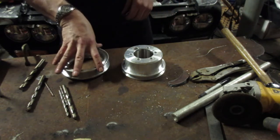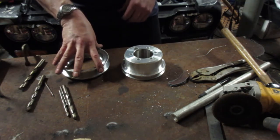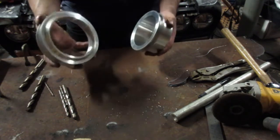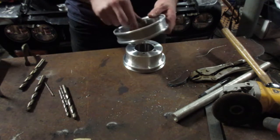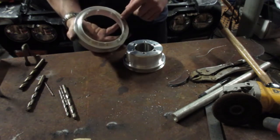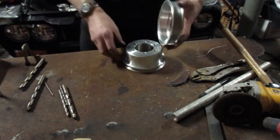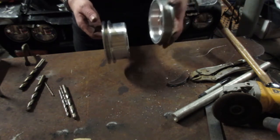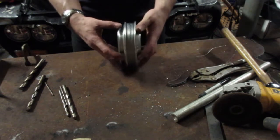So as you can see, I've been fooling around with mounting the supercharger itself in the Datsun. But one of the main things that it's going to come down to is this right here. I've taken a serpentine pulley from the same year of Magnum motor, cut it up a little bit, and made a little bit of modification on the lathe in order for it to fit the regular old V-belt pulleys on the engine itself, so that I will end up with a supercharger pulley behind the V-belt.